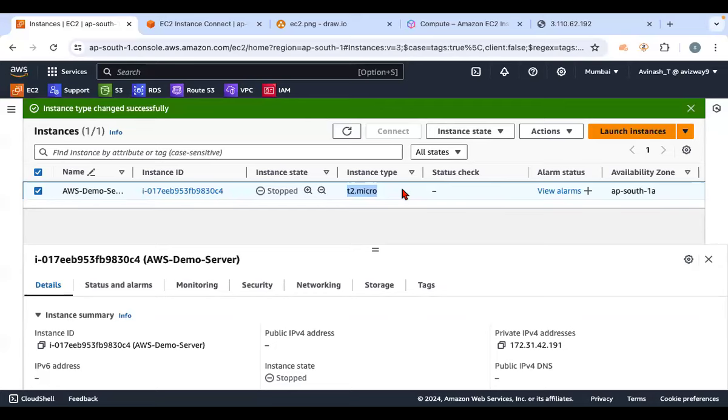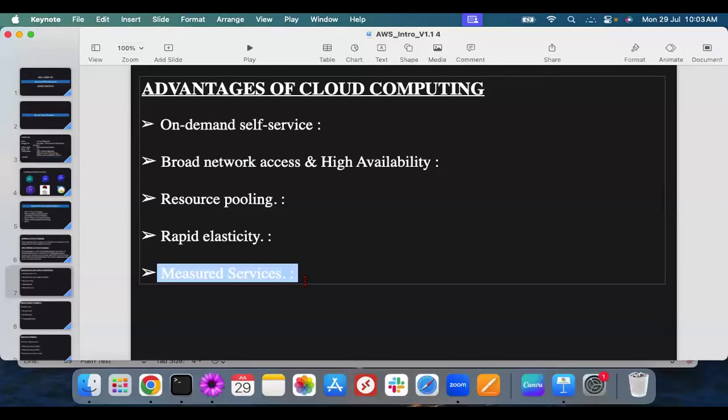Okay. So that's another advantage. And whatever we use, it's going to be measured in the form of a metric. That is what it is. See, it may be per GB or per second or per hour, or for some services per month also. So per month, per GB, per second, per hour, everything is going to be measured.